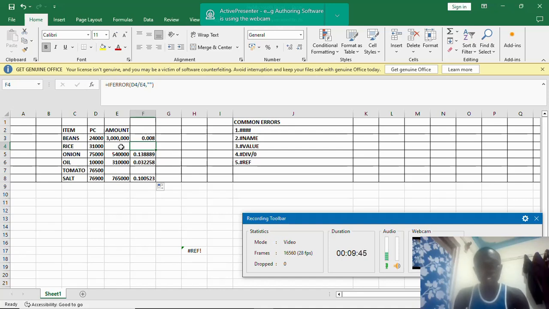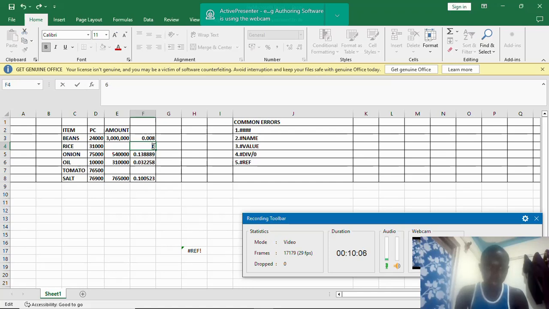Now you want to introduce figures for these empty cells. Remember you have used a function there, so any figure that you insert here, let me say you've inserted this, it will automatically bring the calculation there.